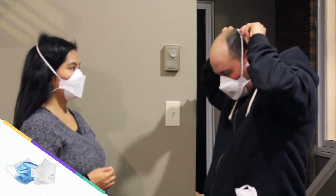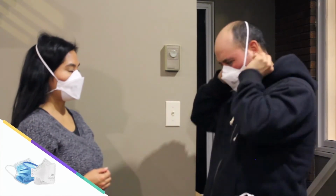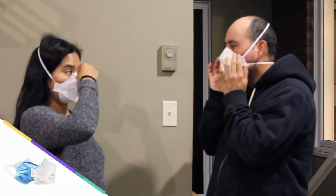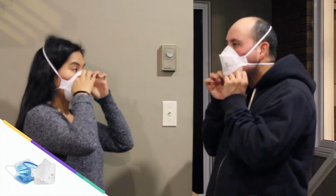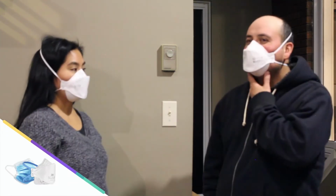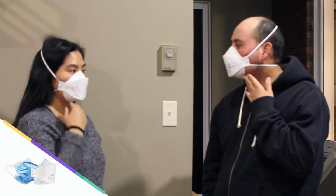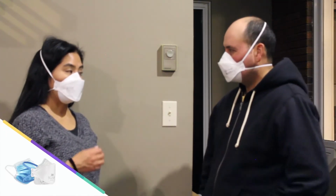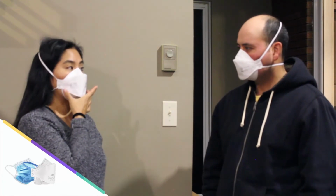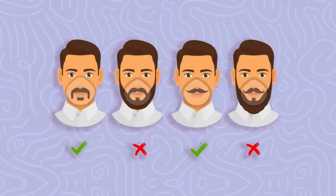We want to make sure the respirator fits right against your skin, that it seals well. Take 2 fingers from each hand and press the metal strip where the nose meets the cheeks. You don't want to pinch the top with just 2 fingers. That can end up leaving a little space, so you won't have a good seal there. It should be comfortable, as Francisco found it. He does have a little hair on his face. That may stop the respirator from giving him a good seal against the skin.